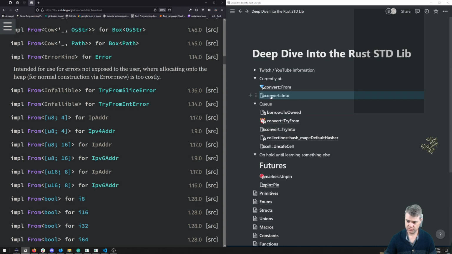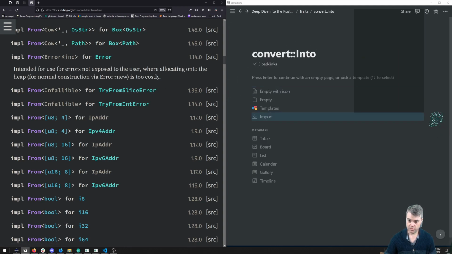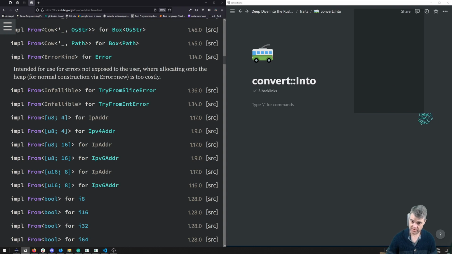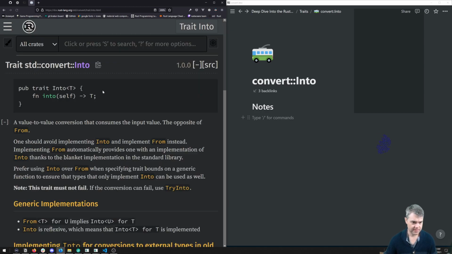So that brings us to into here, which we know is like the opposite of from. So I don't actually know if we need to go too deeply into this, because this is basically just automatically given to us.